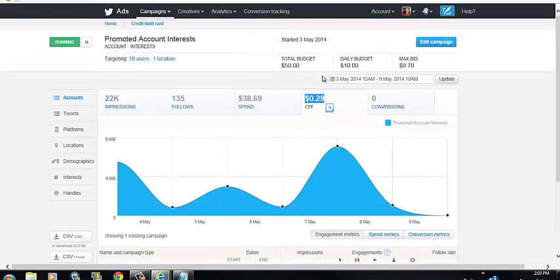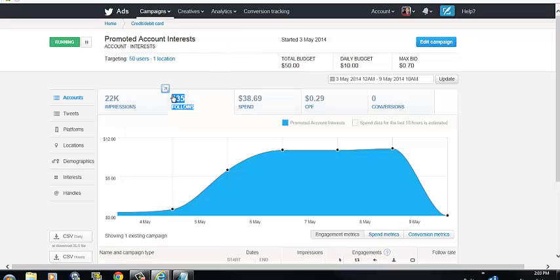But this is certainly a good thing to do right now because it's not saturated. A lot of people don't even know that you can actually buy traffic, or that you can pretty much use paid advertisements on Twitter. A lot of people think you have to go through an agency, a media buying company, or you have to have this large budget. But here I am, guys, with $38, and I just got 135 additional followers.